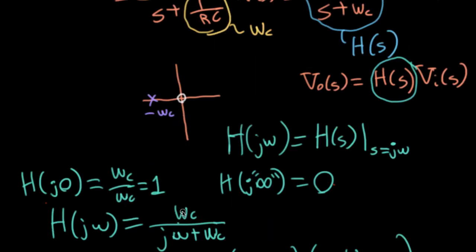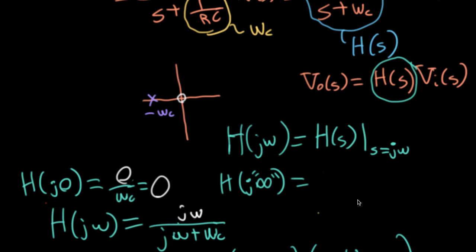So let's see what happens here. Well, I'll have an s in the numerator that, when I plug in j omega, gives me a j omega in the numerator. So what happens in the case of plugging in 0? Then I'll have a 0 over 0 plus omega c. So that gives me a 0 at DC for the high-pass filter, which makes sense. For a high-pass filter, it's nice to have any low frequencies getting eliminated, and in particular, a constant going in gets eliminated.